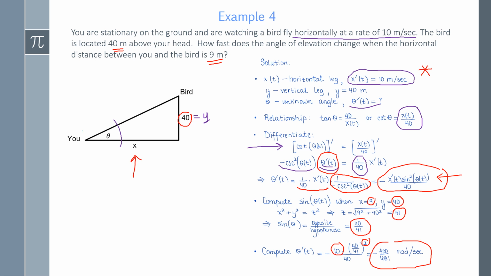Why is that so? If you're right here standing at this point and you're not moving, but the bird keeps moving this way, then what's going to happen? So let's say the bird is right here. Now the distance is increasing between you and the bird, but the angle of elevation is decreasing, right? And let's say the bird keeps moving. Then over here, we're going to get this point. Then if we connect it with a straight line, you'll see that the distance between you and the bird is increasing, but the angle is decreasing. So the fact that it's negative actually makes sense.